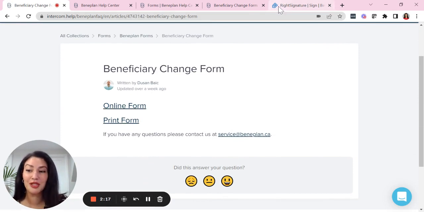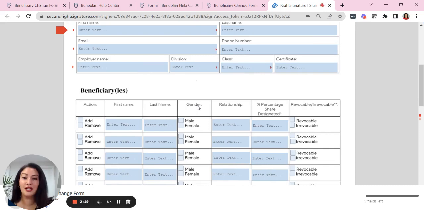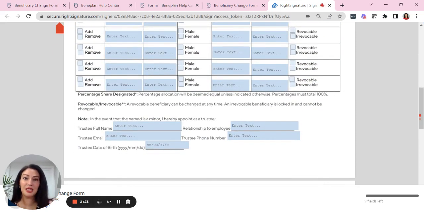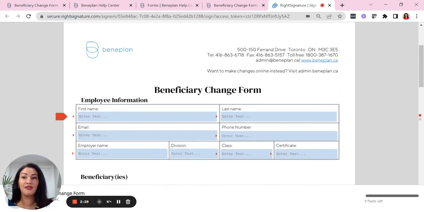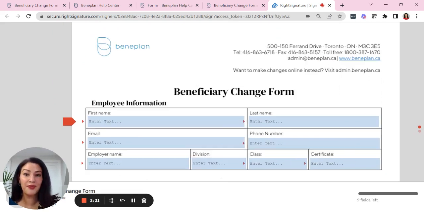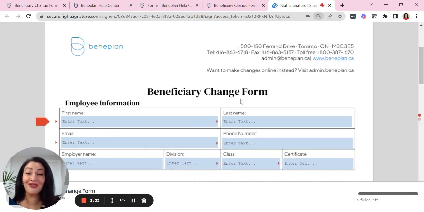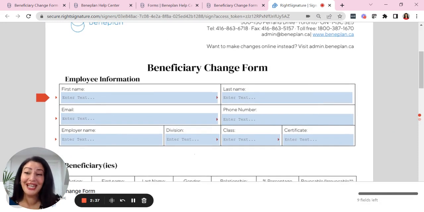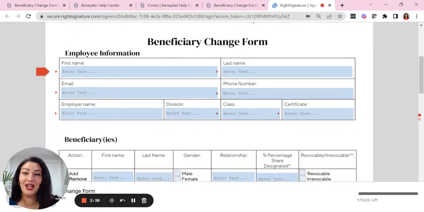But online forms help us for two reasons. Number one, the e-signature is a lot more secure, and we can have a time-stamped verified signature showing that, yes, these are in fact the people that need to receive your life insurance money if you pass away. And number two, we get a lot of handwriting still. So handwriting sometimes is very difficult to read. If you're able to please fill out this online form, we'd be really thankful.